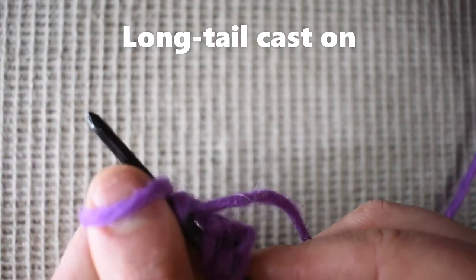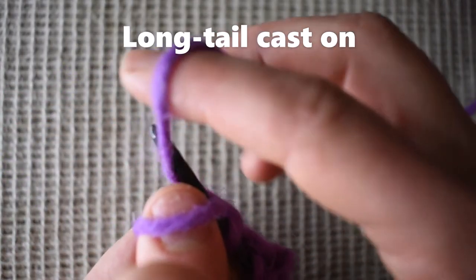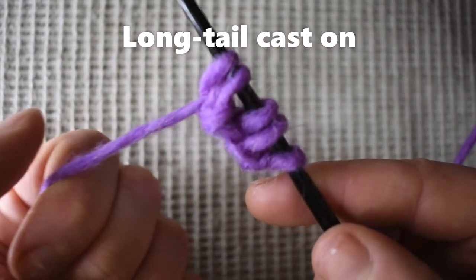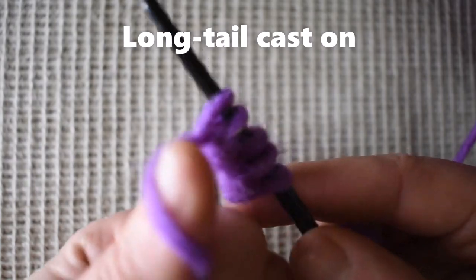And yep, there I'm doing it again. I'm wrapping it around and flopping the loop back over. Okay, let's look at a really slow-mo version of this.